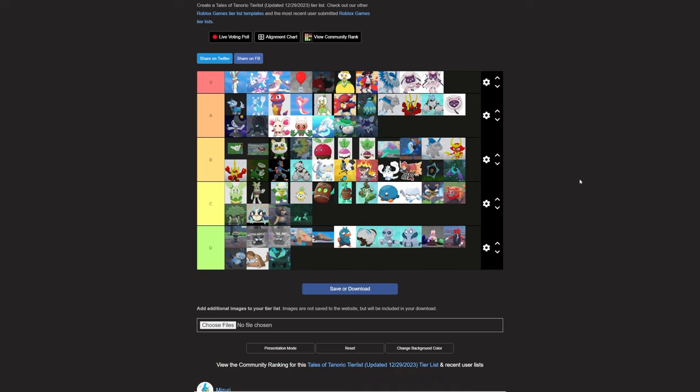So this is my final tier list. Let me know if you have different opinions about my tier list. This is just my personal opinion, and these are the ones I think look cool, and some are kind of meh. But like I said, the developers, modelers, and everyone behind the game did an amazing job with the designs. Even though I ranked some at D and C tier, they're still cool, don't get me wrong. It's just that there are a lot more Tanorians that look better than them, in my personal opinion.